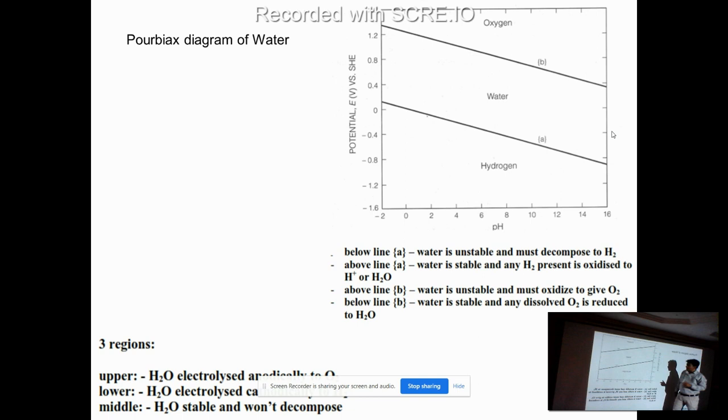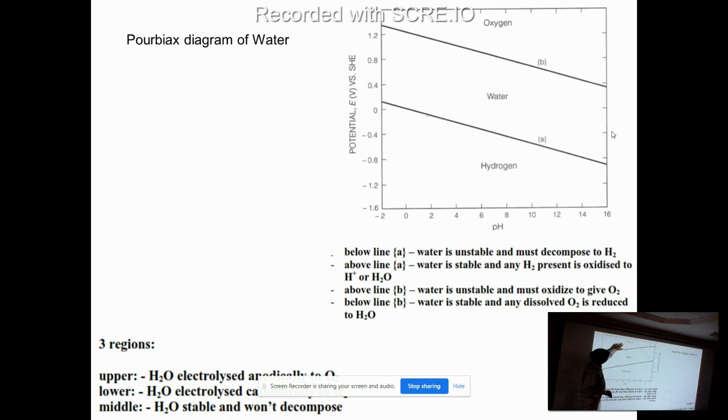That means if I maintain pH and potential in such a way that they are in this zone, hydrogen will be formed. That means what? Whether I am in acidic or alkaline pH, if my potentials are low, that means reducing potentials, I will always be in the zone of hydrogen. If my potentials are oxidizing potentials, my pH is either 0 or anything, but the potentials are very high, I will end up with oxygen.